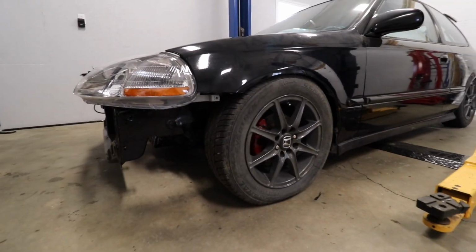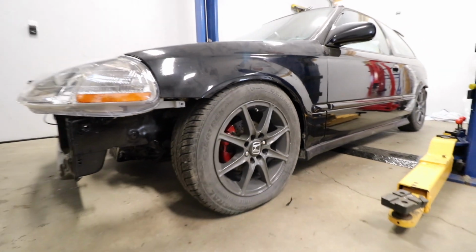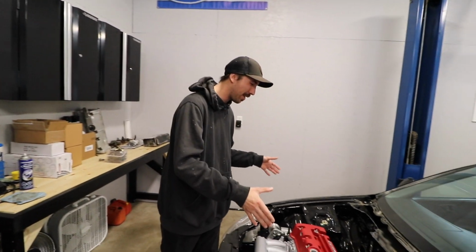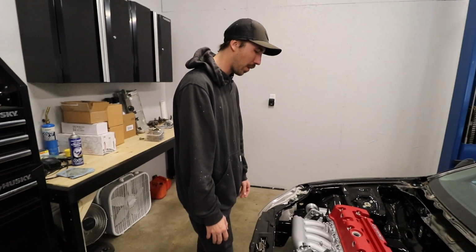In case you guys are wondering, this tire still leaks. I think both the side tires, they just still leak like crazy. Dude, how's she looking? Dude, she's looking unreal. As a homie, I'm super proud to see what you've put into this. It doesn't do justice to the camera though. No. When you're here in front of it, in person, looking it over, man, everything just ties together so well. I'm pumped.